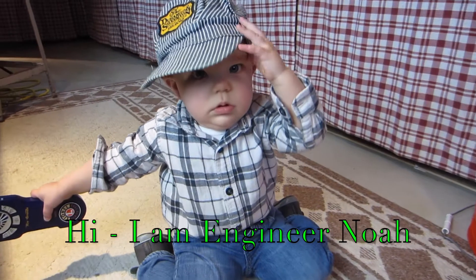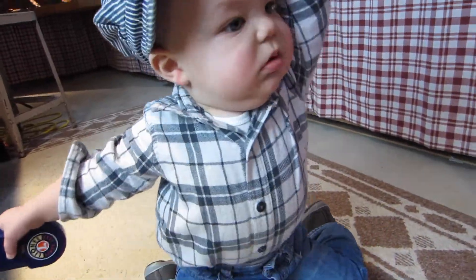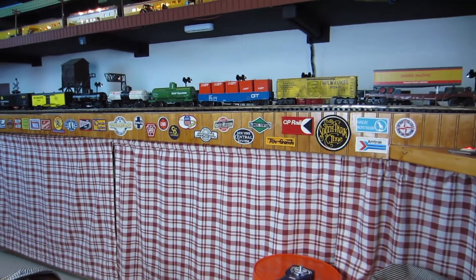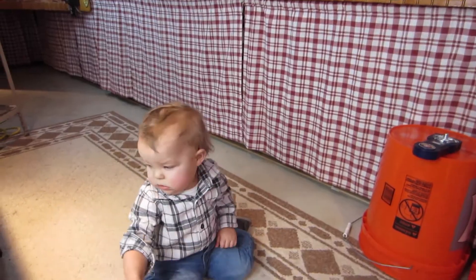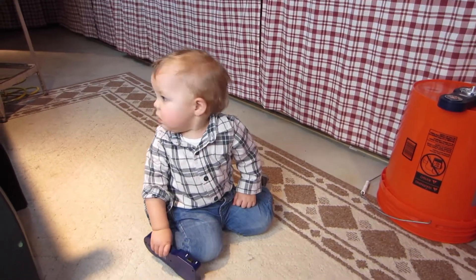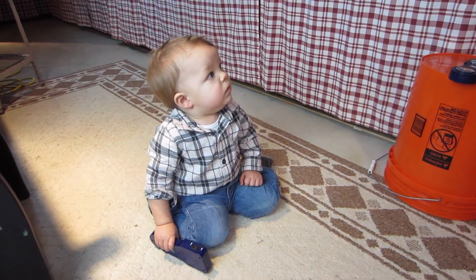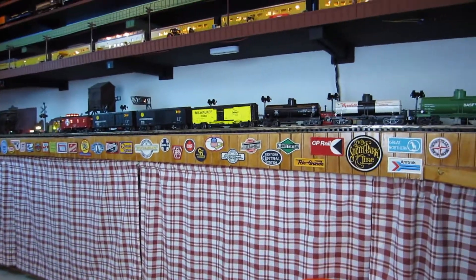You taking your hat off? You having problems with the hat? Uh-oh. There goes the train. You've got to control the train. I can't, I'm not going to control the train. You've got the train, you control it. Can you blow the horn? You forgot how to do that. It's going by, you better get on it.